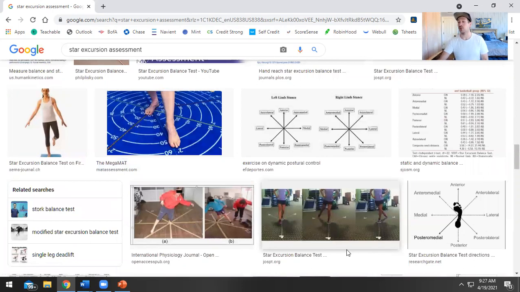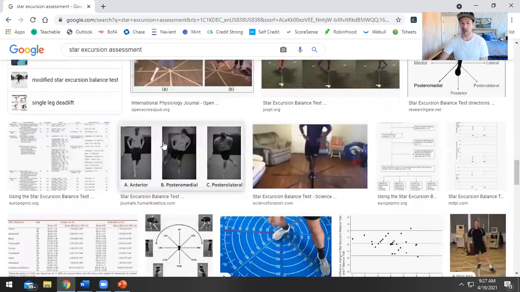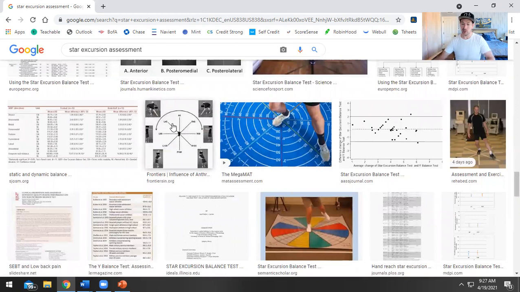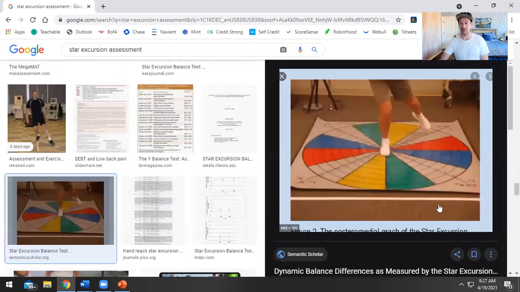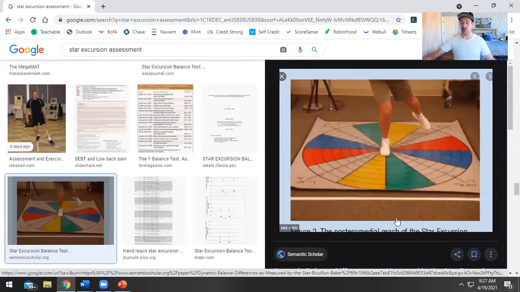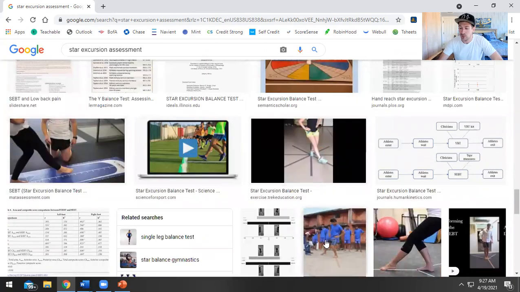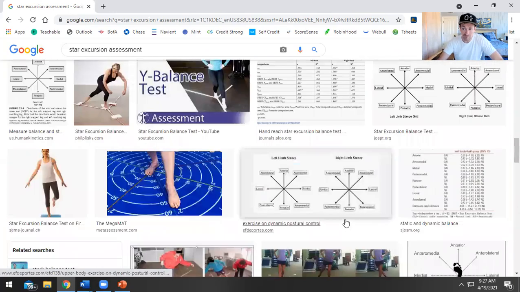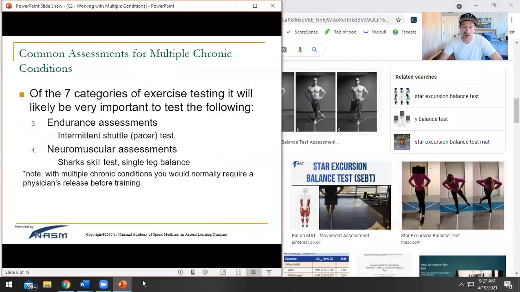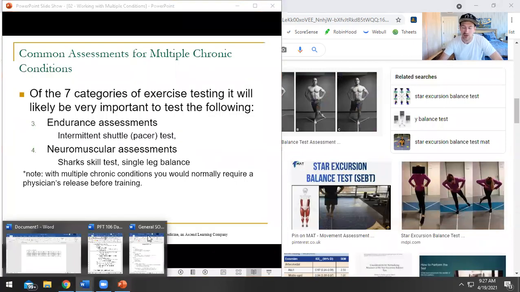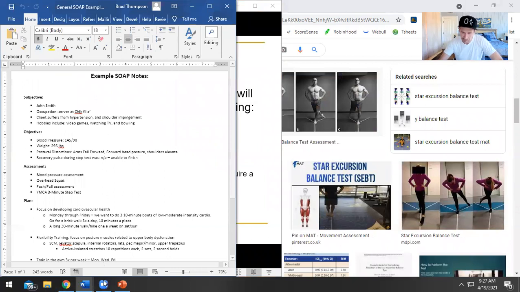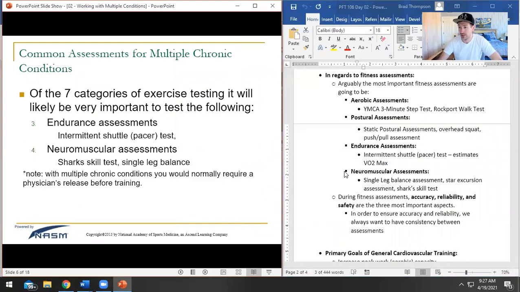It's a very good assessment for testing your client's overall balance, and then you just measure. Actually, there's the classic mat version. You just measure how many inches away they can reach, and how they improve their balance over the course of however long you're working with them. If their balance gets better over time, that's something that's going to motivate your client, and obviously it's going to be very good for their entire neuromuscular system, because we know that balance is related to recruiting the right muscle at the right time. That's our neuromuscular efficiency.